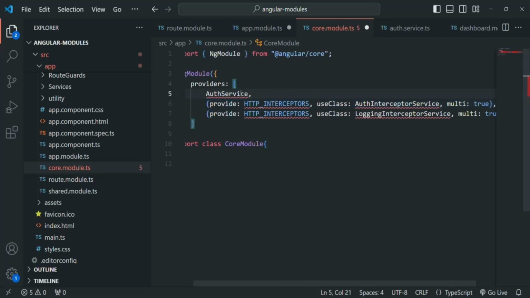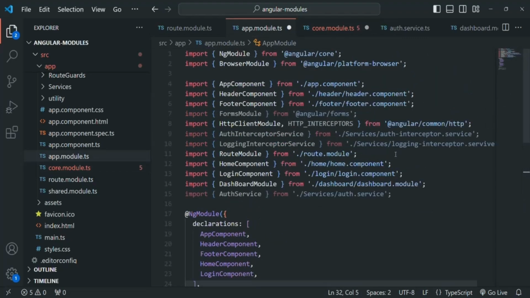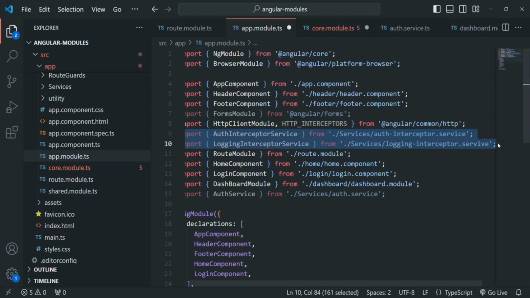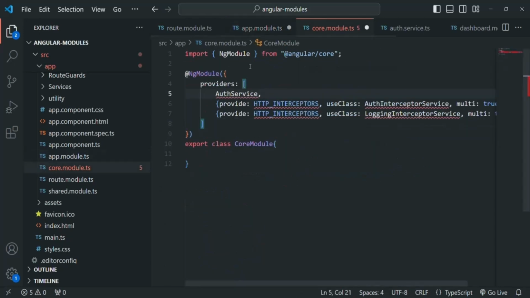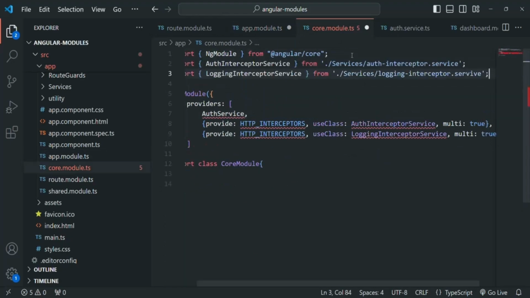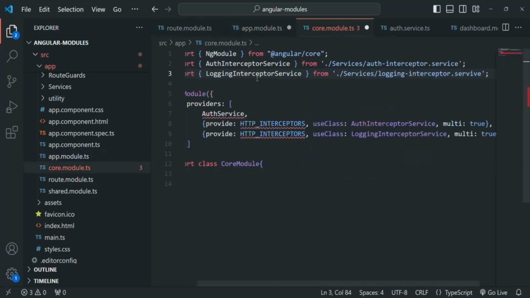And now, since we are using these services here, we also need to get the imports. So I'll scroll up and let's get these two imports. I'll cut them from here and paste them in the core module. Then we also need the import for auth service, so let's cut this import from here and paste it here.